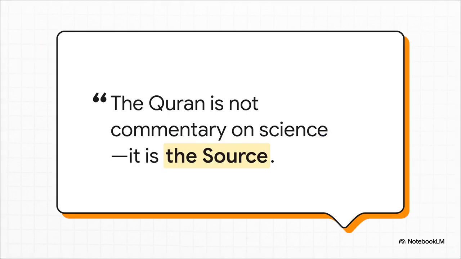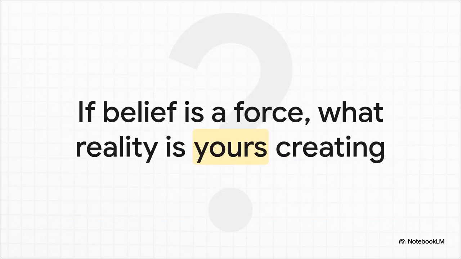It's the whole chain. Now, it's really important to understand the perspective of the source material here. The point isn't to use science to prove scripture. It's framed the other way around, as an attempt to uncover a universal blueprint that might already be described within the scripture. And that leaves us with a pretty provocative question to chew on, doesn't it? If there's even a shred of parallel between this model and our reality, if belief really does act like a force, a mathematical operator, then what kind of reality are you creating with your own alignment to truth?